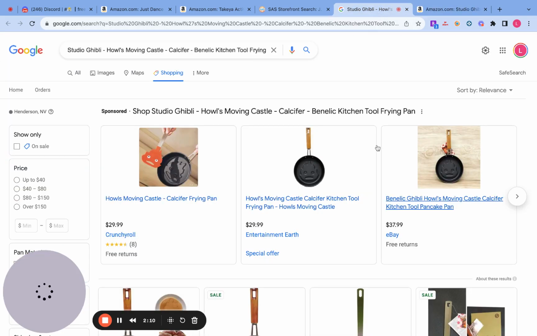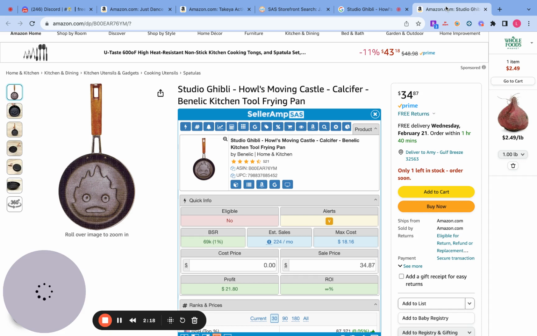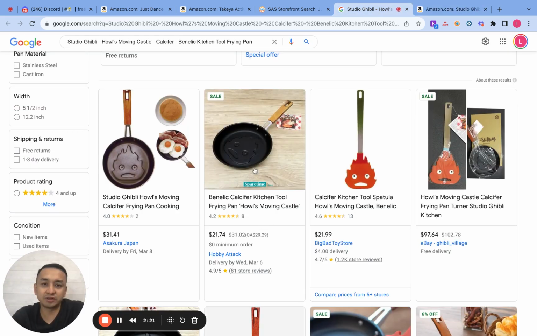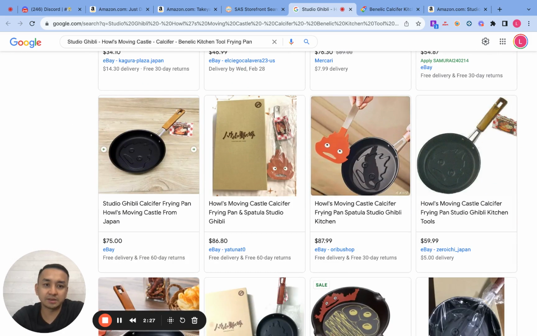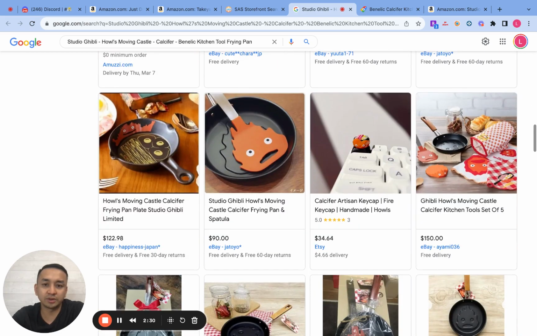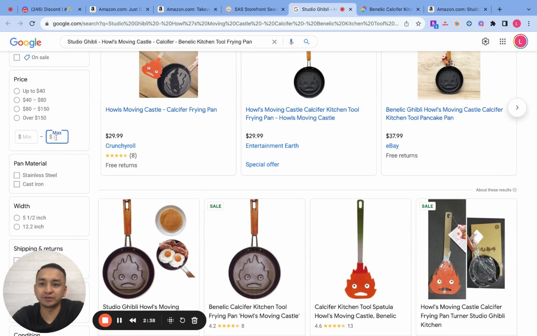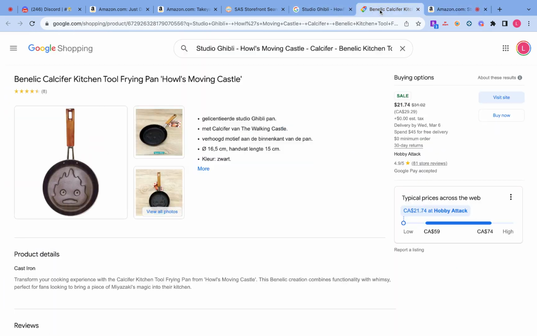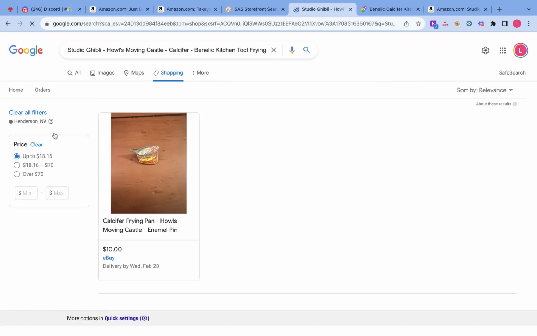Okay. So here we go. We're gonna keep looking. I see the product, but the problem is it's over $18, right? 18.16, this one is close. So I would try this out if the numbers make sense. I don't see any more. And you can even do this too. Right there, you can type in the maximum cost, so 18.16. So type it there, apply. And obviously it's not there.